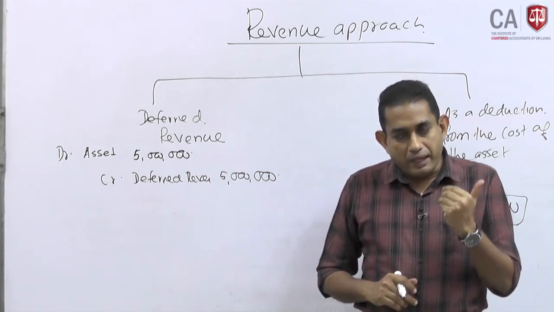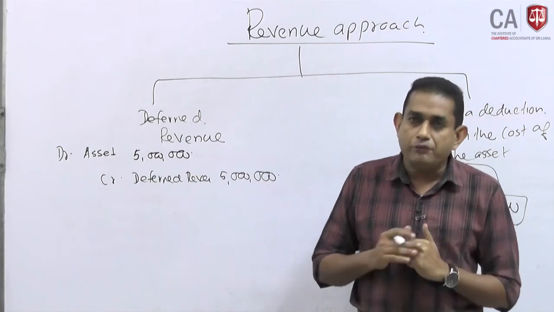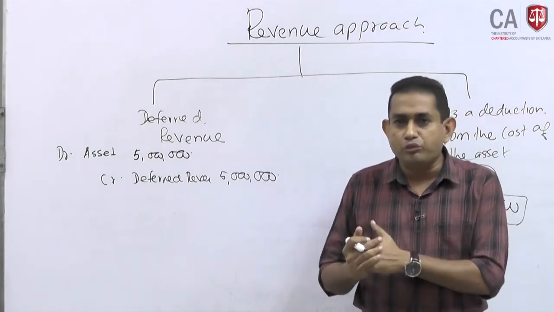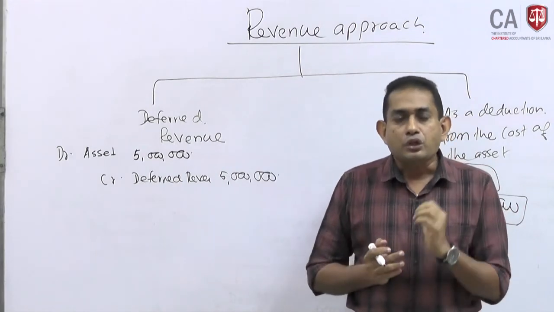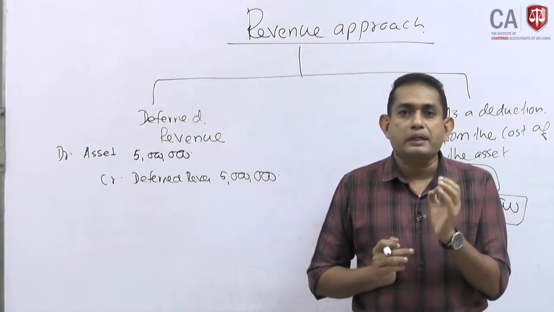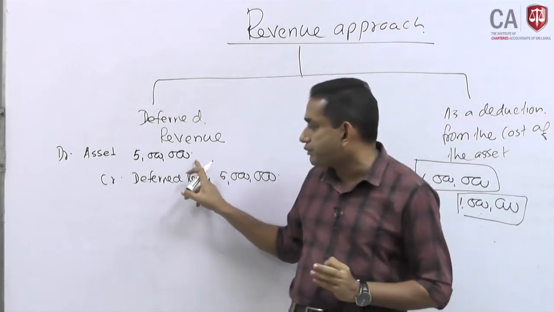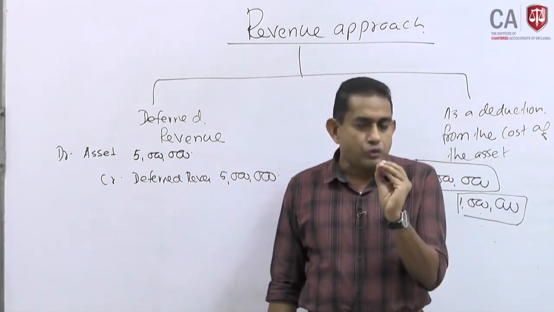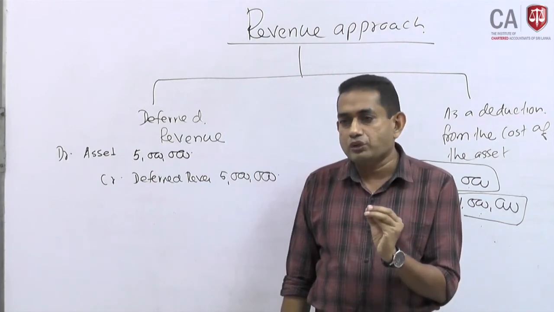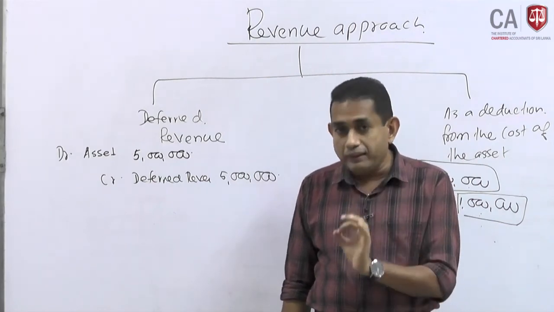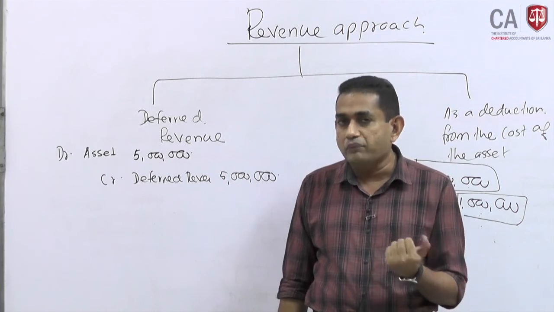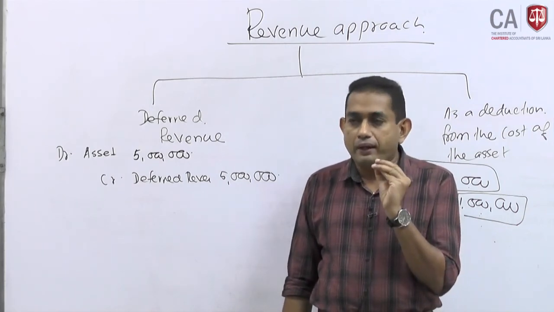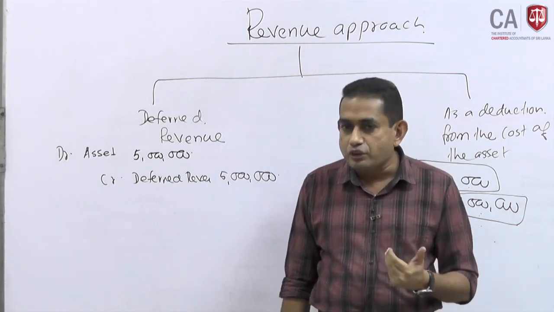The value of the grant lying in the deferred revenue account should be released to profit and loss using a method which is consistent with the method of the entity consuming economic benefits from the asset. So, there are two things to be looked at. What are these two things? You need to look at the period, and also you need to look at the method. What is the period during which the deferred revenue balance should be released to profit and loss?